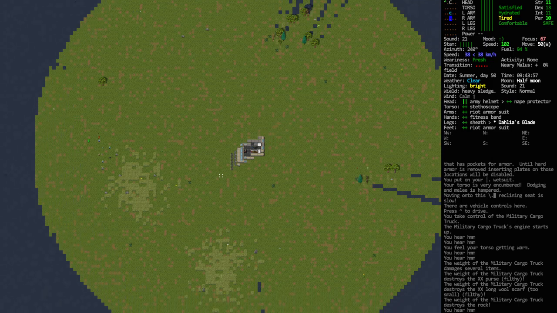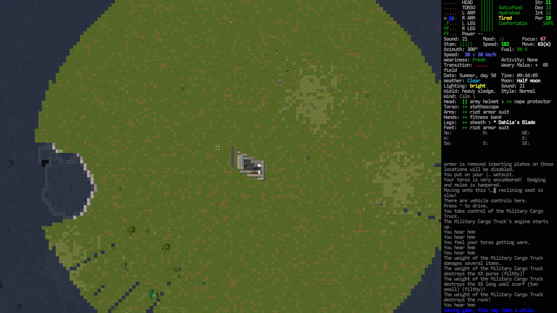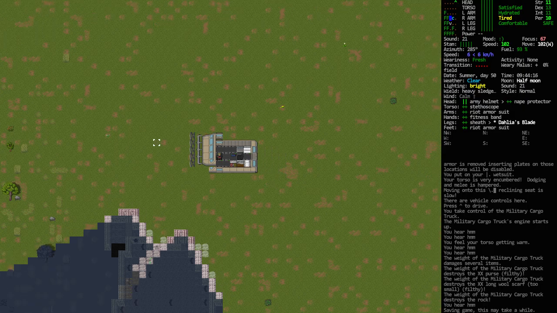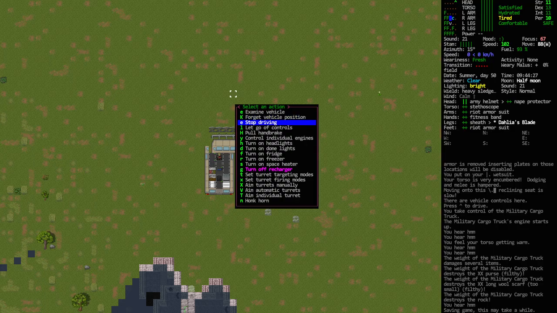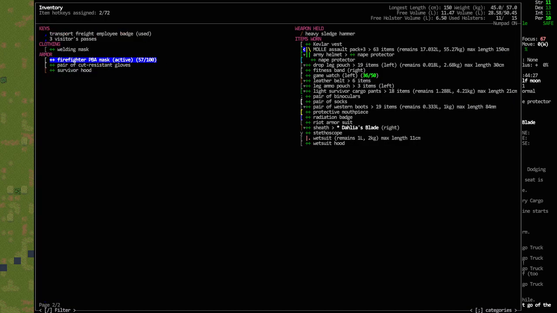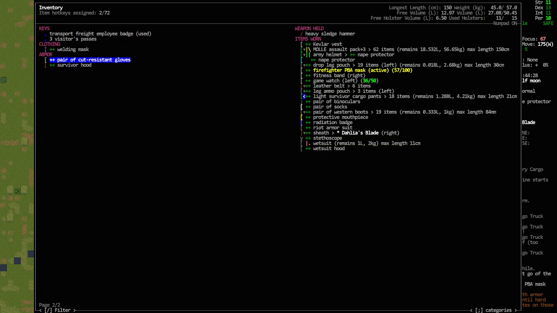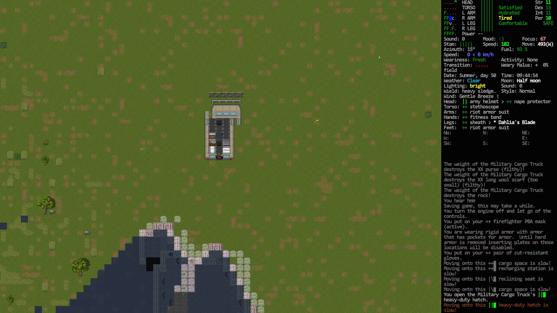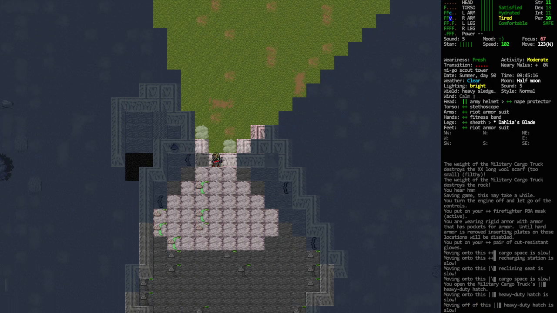Alright, we're just about there again. Just down here, I believe. There we are. And you can see it's still nasty with those fumes. Okay, first thing, shut off the engine. Wear the mask, because we're going to need that protection. The gloves we'll wear. The survivor hood, I guess we can leave off for now, because we have the wetsuit hood on. And we're ready to go back in and see if we can't free some souls.